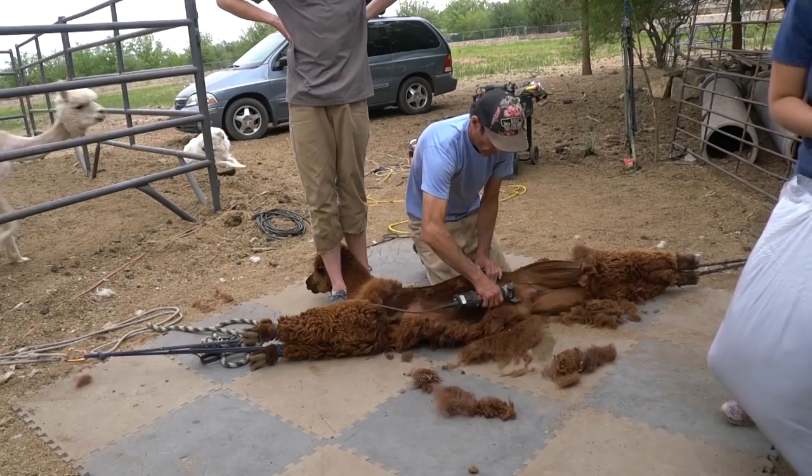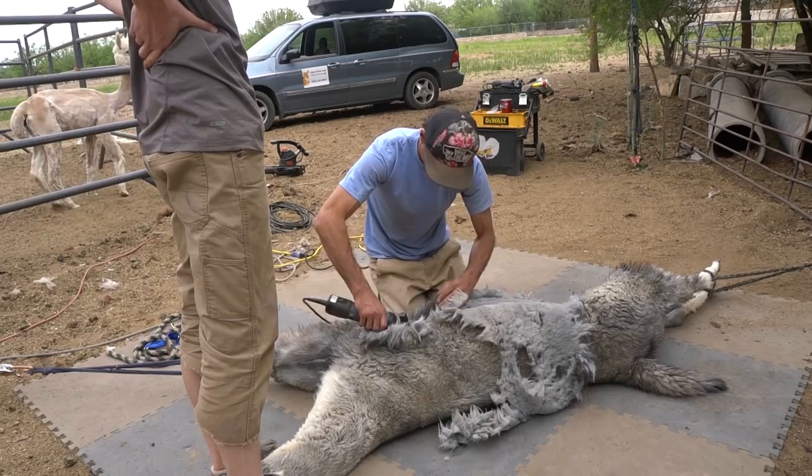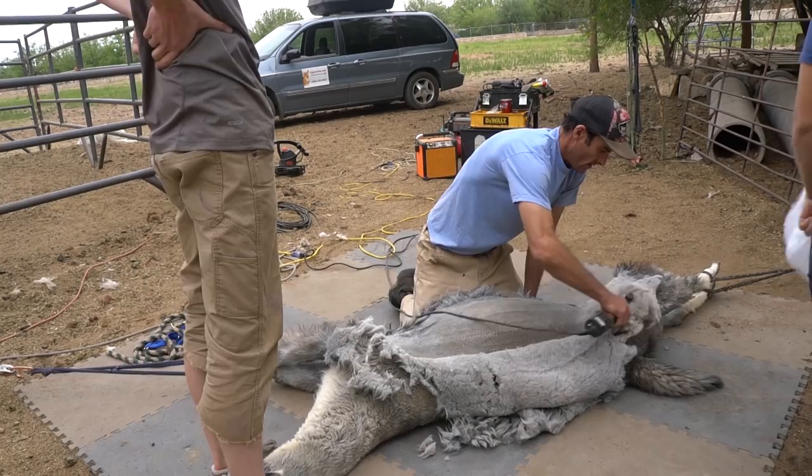You can see the difference in coat thickness and quality between the different alpacas. Plata is an alpaca that doesn't produce as much as the others, and now in her old age, she has very little. Hers will probably not be enough to make yarn with. We also take extra care to be gentle with her and her old joints.